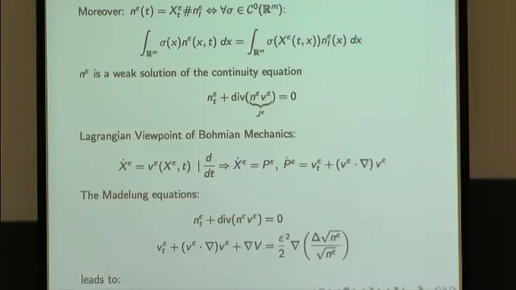Now, this is the Eulerian viewpoint of Bohmian mechanics, and I really think it's maybe philosophically interesting. When you browse the internet, you can come across many sites where the philosophy of Bohmian mechanics is discussed. I'm not going to go into this. I just try to do some mathematics on it. I leave the physical and philosophical considerations and conclusions to others. Now, I think mathematically this is sort of an endpoint, unless you go to the Lagrangian formulation.